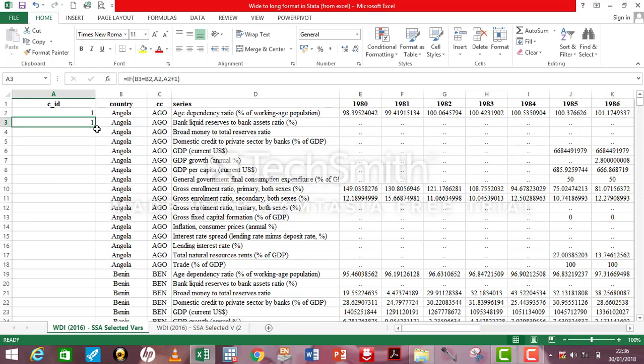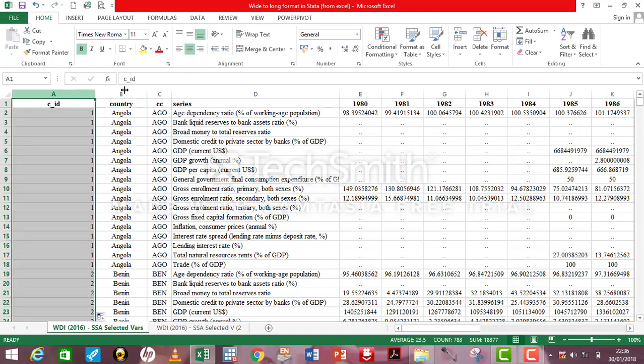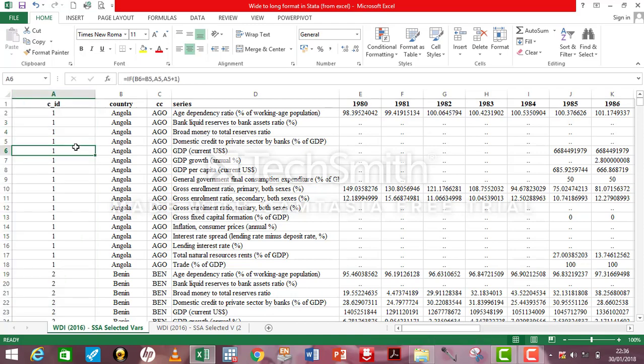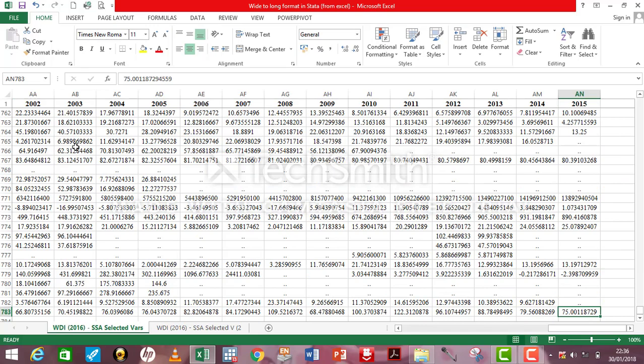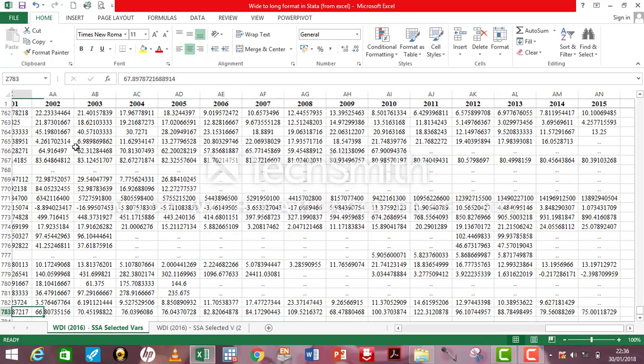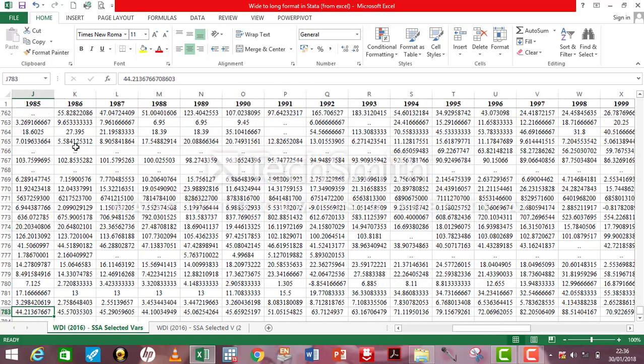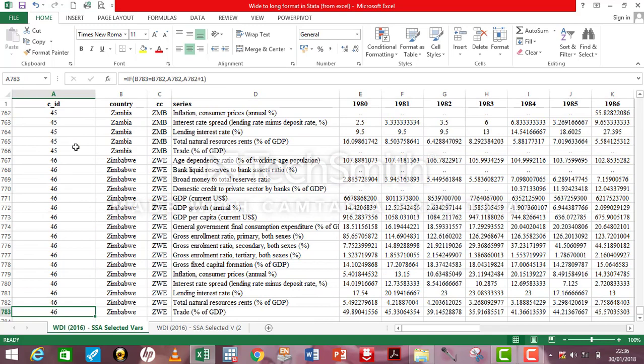Excel has generated 1 for me, meaning Angola in cell B3 is the same as the one in cell B2. So what I do next is I bring my mouse to the end of cell A3. It changes to a plus sign. I double click on that, and Excel has generated these IDs for me. Remember, I said I have 46 countries, so let me do Control End, and that takes me to the end to see whether I have number 46 for Zimbabwe. So this is correctly done. Zimbabwe has 46.